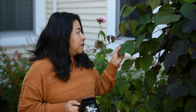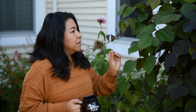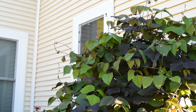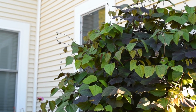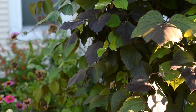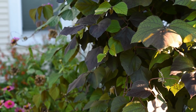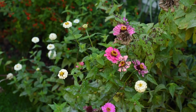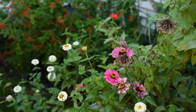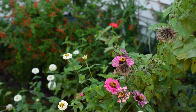This gorgeous hyacinth bean vine, I love it. It is finally giving me some blooms at the very, very top. I am going to leave this one over here where the obelisk is, but everything else, all of my annuals just need to go because I am going to be also planting some tulip bulbs. And I am going to clean this bed. I am going to make the holes for the tulips. And then I'm going to show you at the end how all of that looks.